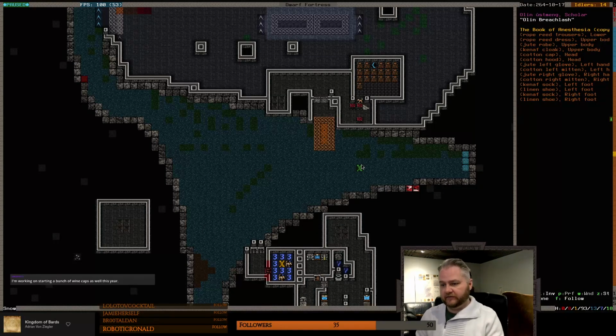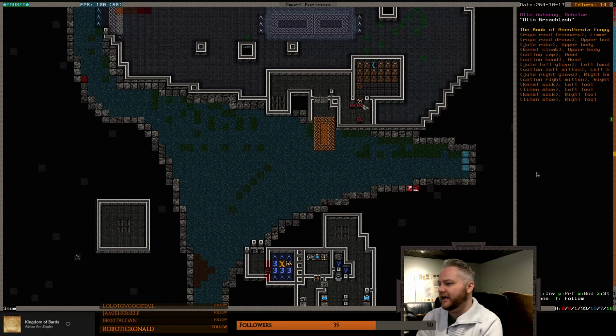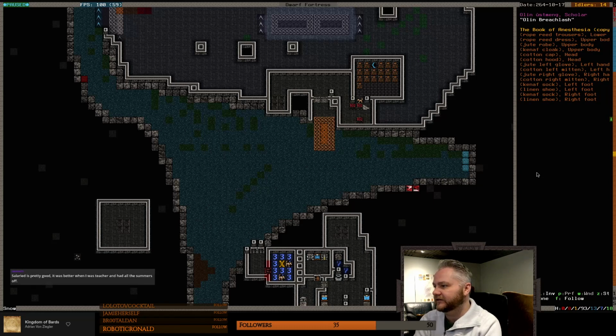Okay. That's very cool. It's a human, by the looks of it. Hey, Trash Mac. Great to see you. Thanks for popping by. Good to see you. I've been enjoying your streams in my absence. We're gonna start a bunch of wine caps. Oh, sorry. Lately, I've been growing a lot of lion's mane and shiitake. I do it on logs and then soak them in a tub to make them fruit. We're gonna start a bunch of wine caps this year as well.